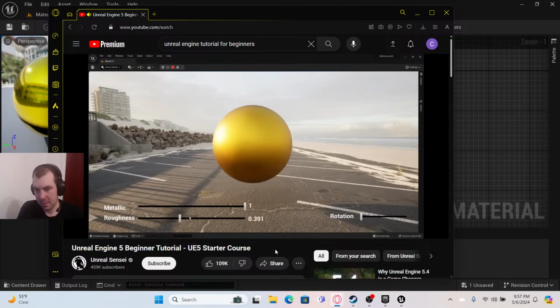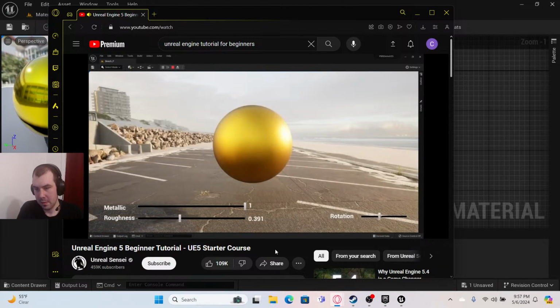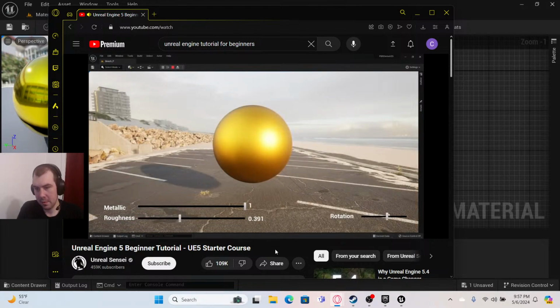So keep that in mind, if you do try to input a value that's outside the 0 to 1 range, you won't see any changes. Okay. And it's important to point out that generally for metallic values, we never go in between 0 and 1. You won't really see a material that's 0.5 metallic. Instead, materials are either all the way 0 or all the way 1.